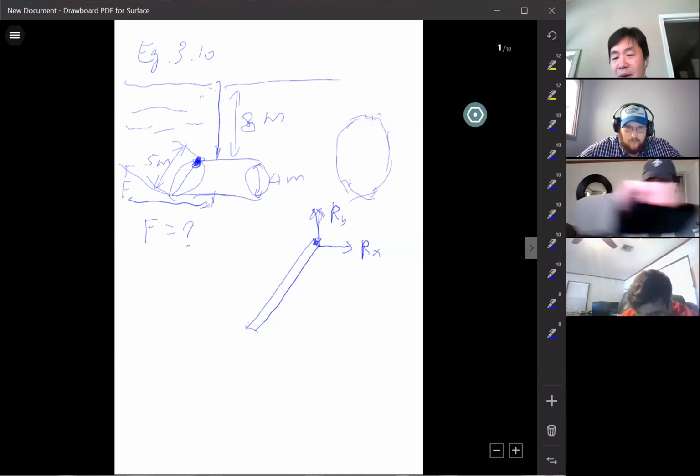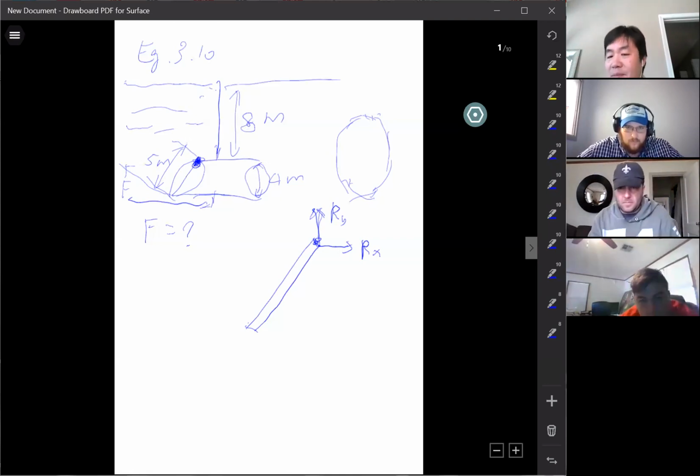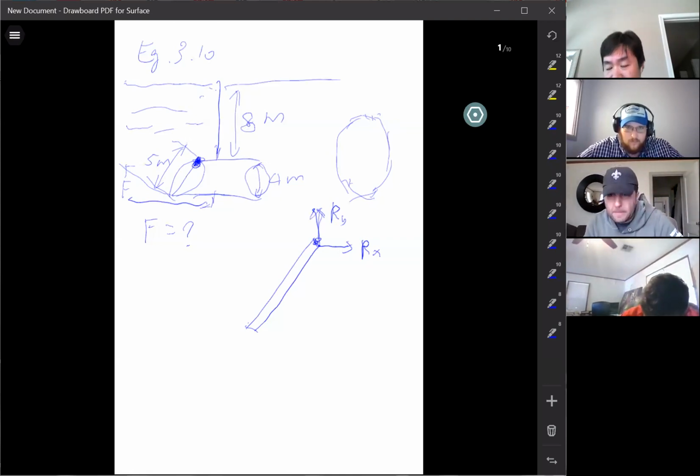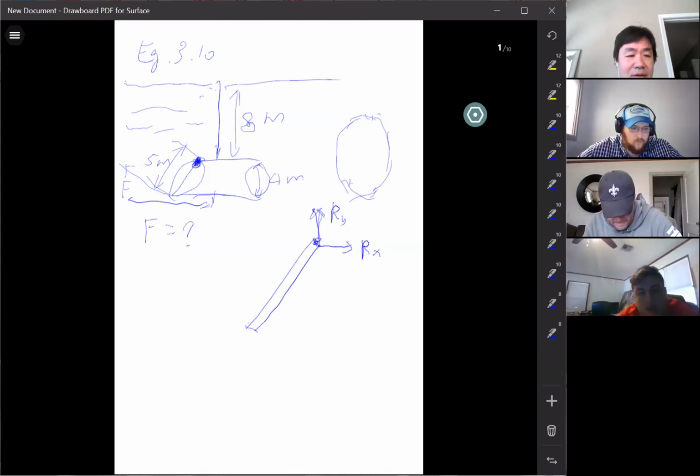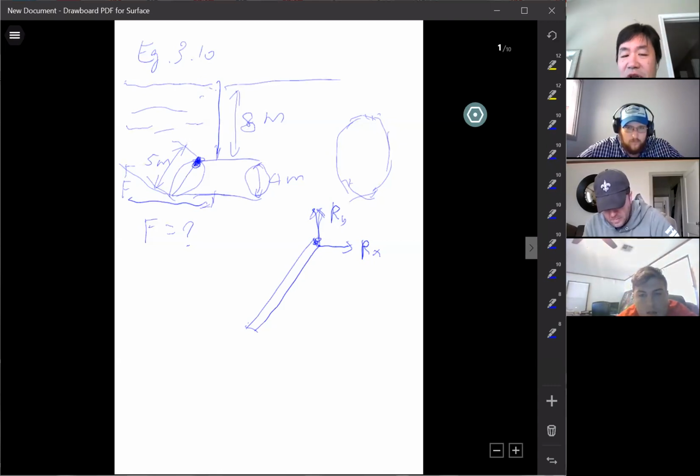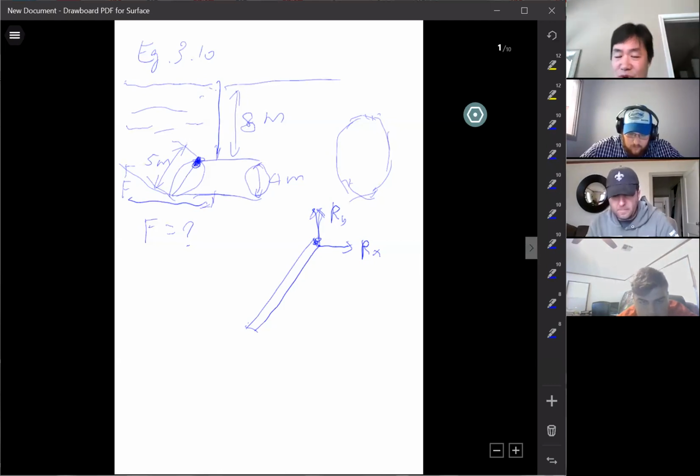Now you draw the free body diagram. Obviously, you want to draw the free body diagram of this gate for this problem. So you draw the gate here, side view. You detach the gate from the pipe wall. You're not drawing the pipe, so that means you detach it. You just draw the gate.